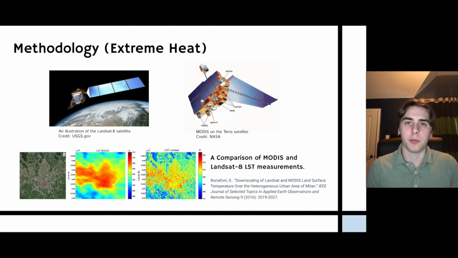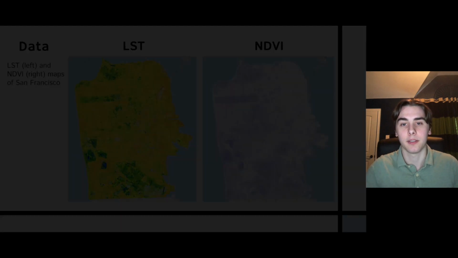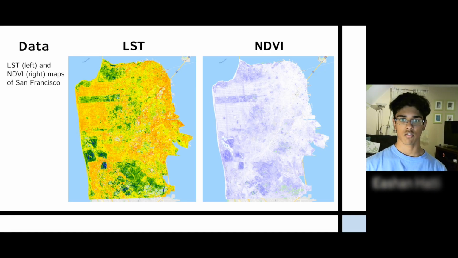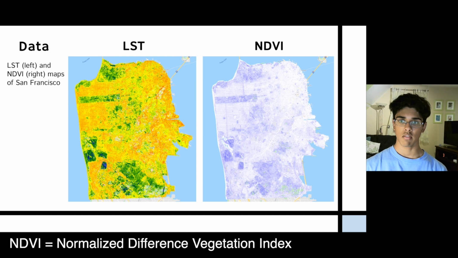To account for the sometimes sporadic nature of these land surface temperature measurements, we use both 30-meter resolution Landsat 8 data and the 1,000-meter resolution MODIS data to verify any anomalies such as temperature spikes when not expected. The differences between these resolutions and the data can be seen in the figure on the slide, which shows the same area on the 2 different data sets. These 2 images depict San Francisco, with the land surface temperature image on the left and the NDVI, or Normalized Difference Vegetation Index, image on the right. NDVI is used as an indication of vegetation density.